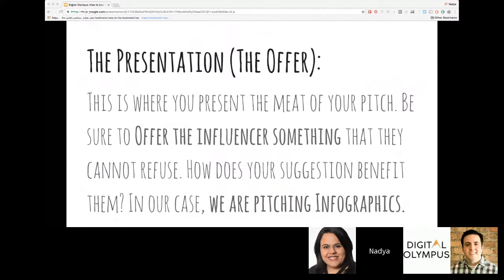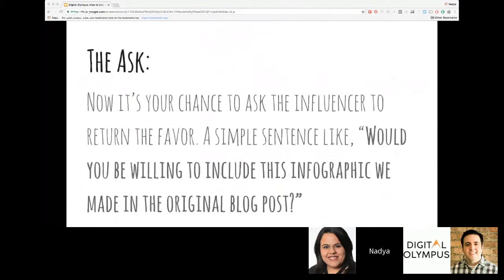In our case, we offered to make them an infographic, which was a proposal that was very difficult for many people to refuse. Like, who doesn't want a free infographic? Most agencies will charge anywhere between $1,500 to $5,000 for one infographic. So a free one is a pretty obvious steal. And a lot of the influencers we reached out to really saw this. So find a way to offer this person something irresistible, but don't ask them for anything in return just yet. First, reel them in, make sure they're hanging on to your every word.